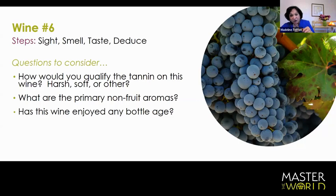signify either bottle age and/or barrel age and/or a couple specific grape varieties that fake us out and do that even when they're young and drive blind tasting candidates nuts. So in terms of stain, it's significant. So we're not talking thin-skinned grape variety or varieties. And I bring that up, not leading, but just considering that often reds are blends. They're not necessarily monovarietals, and to hold that thought, and that will add to the complexity factor.